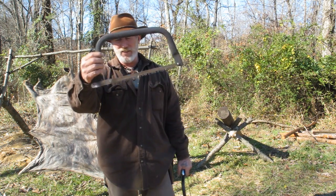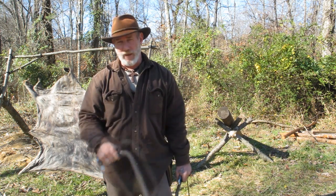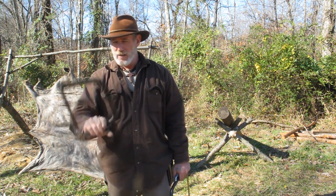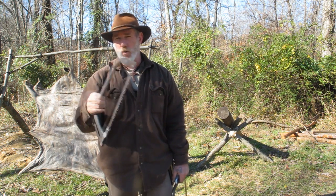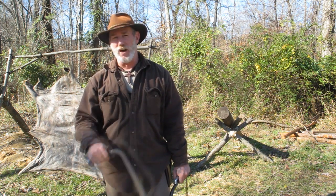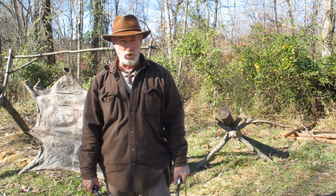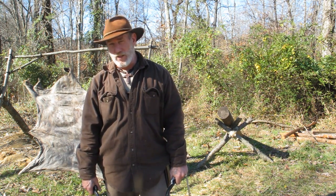The smaller ones like this that are about 12 inches — you can buy hacksaw blades for them as well to make them even more multifunctional. You can use them to process carcasses, to saw through bone and things like that, and then put the bigger blade on for trees. Something like this that slides down the back of your pack frame does not take up much room, it hardly weighs a thing, and it does a lot for you. I would take one of these over a handsaw every day of the week. If you're carrying a multi-tool with a small saw blade like a Leatherman, then carry something like this and an axe — you've got just about everything you need.